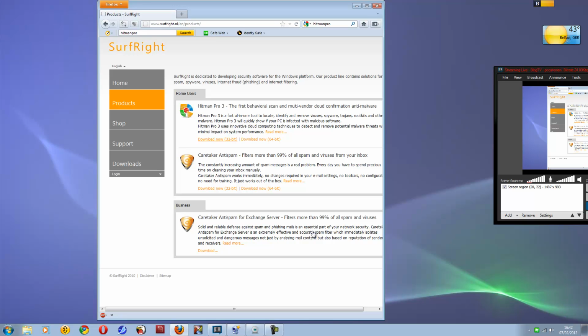So you've got 64 and 32. This is another one that I would use, and it does automatically quarantine anything when it is scanning. If it finds a program on your computer and it's not too sure whether it's genuine or not, it leaves it but picks it up to show you that it believes it could be malicious.